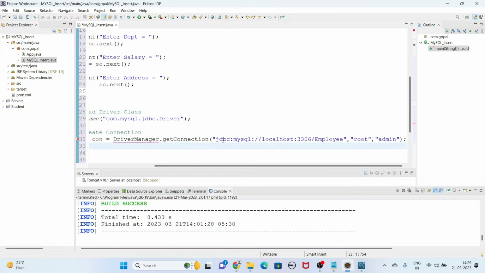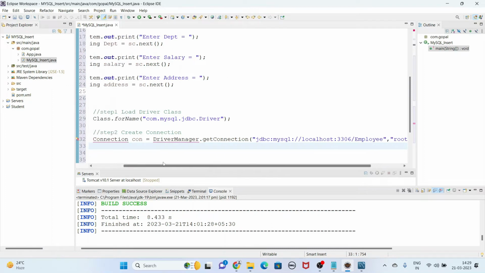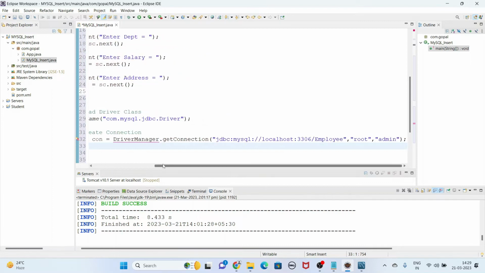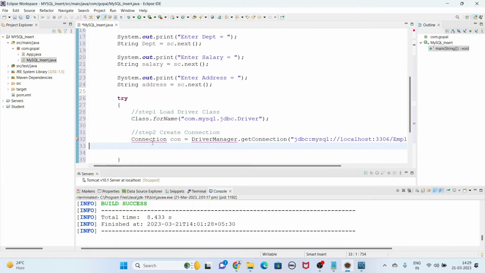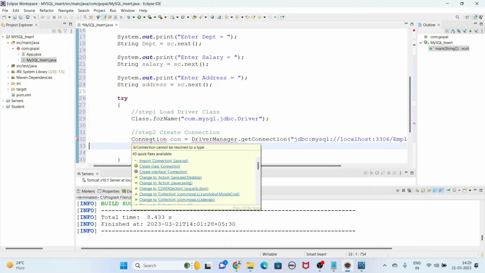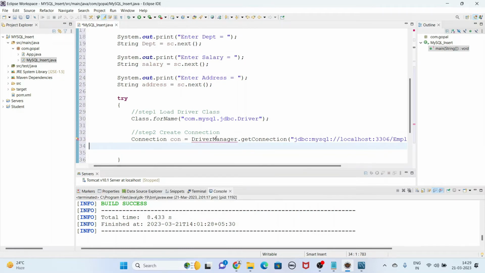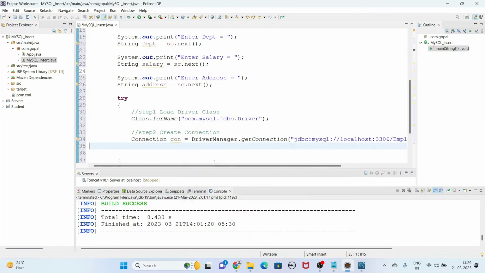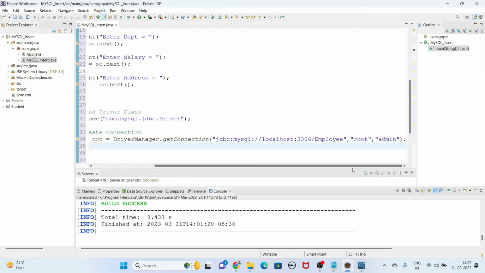These are all the details of MySQL. MySQL port number is 3306. Here I am getting 2 red marks. Please remember these steps. I have to import Connection. Import Connection. I have to import DriverManager. Import DriverManager.